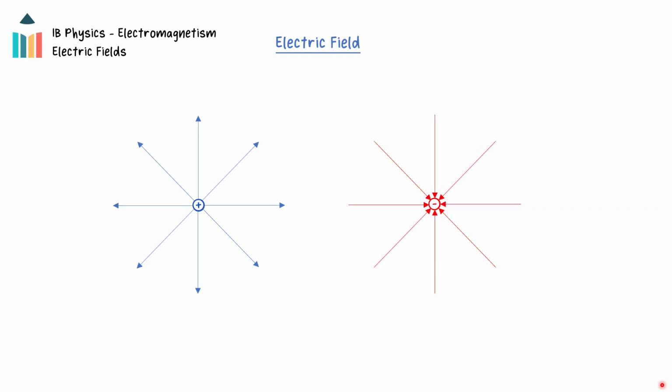For example, the field created by an opposite dipole of equal magnitude. Each charge has an electric field. So the net electric field created by the two charges will be the vector sum of each field. If a test charge is placed between the two charges, there will be two electrostatic forces acting on it, both in the same direction. The electric field at this point will be the vector sum of these two electric field strengths. If the test charge is moved along this line, the electric field will remain pointing to the right.